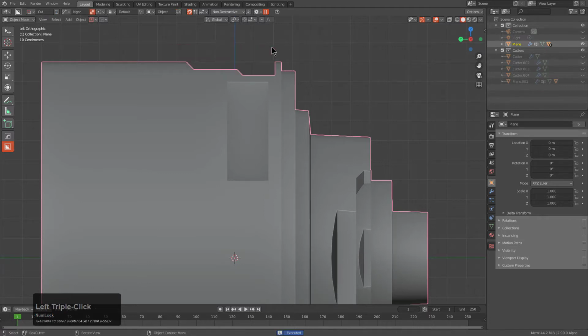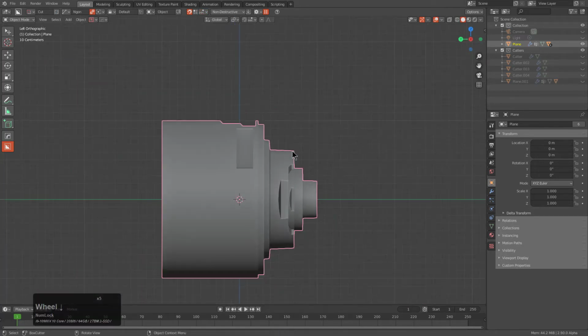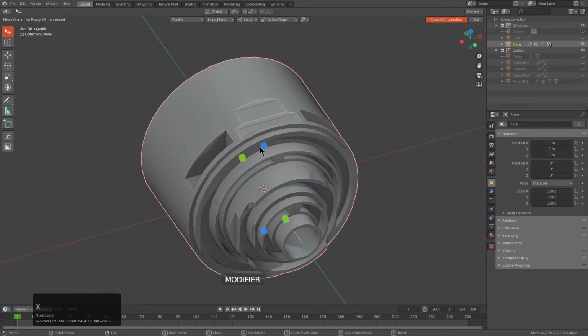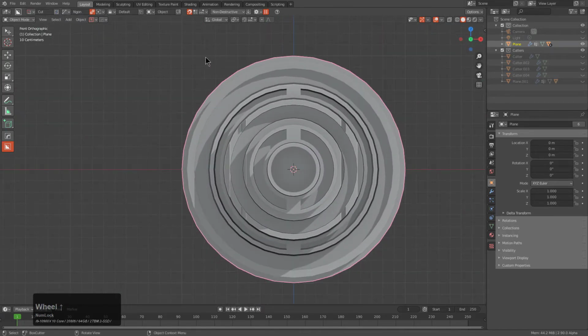And you might notice that for me, I actually have N-gon perma-snap on, which is what I call angle lock, which basically makes it where I don't have to hold control in order to get it to snap automatically where I'm using N-gon. It allows me to basically draw it at an angle always, but if I do need to unlock it for any reason, I'm able to do that under control.